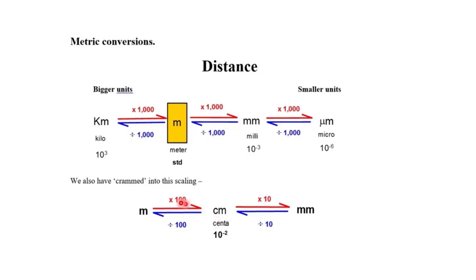Meanwhile, with the centimeter value converting into meters, you're starting now with a smaller unit, so you're going to finish with a smaller answer. So that conversion factor of 100 means that the centimeter value will be divided by 100 to convert into meters. Or if you're looking at the millimeter values you just converted from centimeters, you can take the millimeter value, which is a smaller unit than a meter, and convert with that factor of 1,000 by taking the initial answer in millimeters and dividing by 1,000. If you're starting with a smaller unit, you're going to finish with a smaller answer. If you start with a bigger unit, you're going to finish with a bigger answer as you convert to centimeters or millimeters.